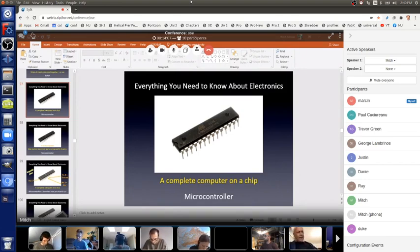So the RAM can store all sorts of information, but when you turn the power off, it goes away forever. And then there's program memory. That's like the hard drive on your computer. So when you turn the power off, whatever you stored in the hard drive remains. Whatever you store in the program memory on your microcontroller chip on the Arduino board stays there.